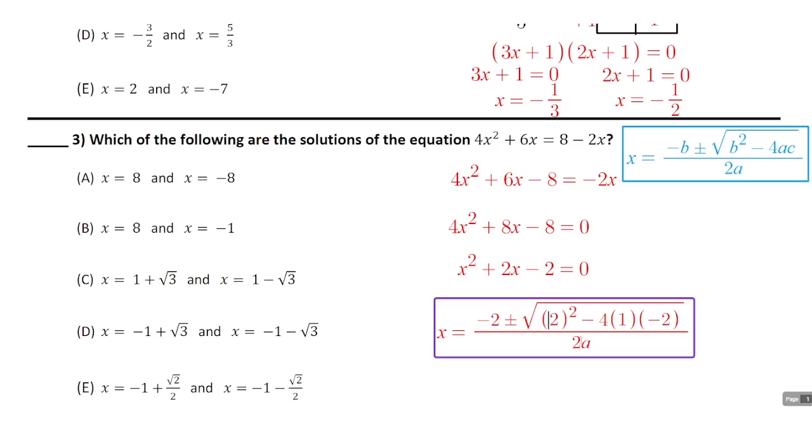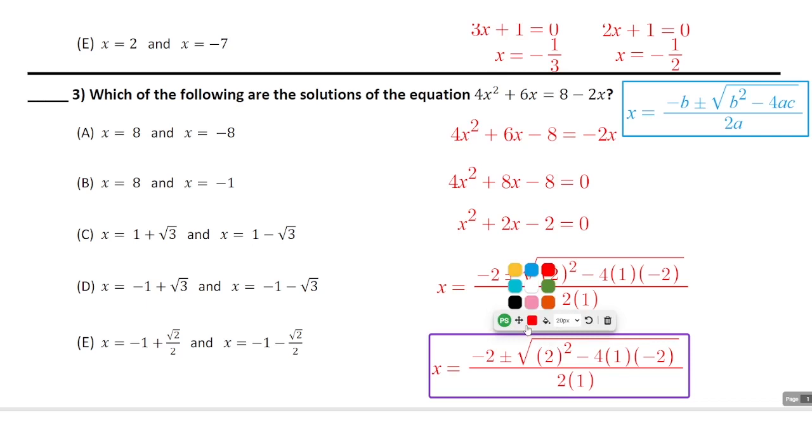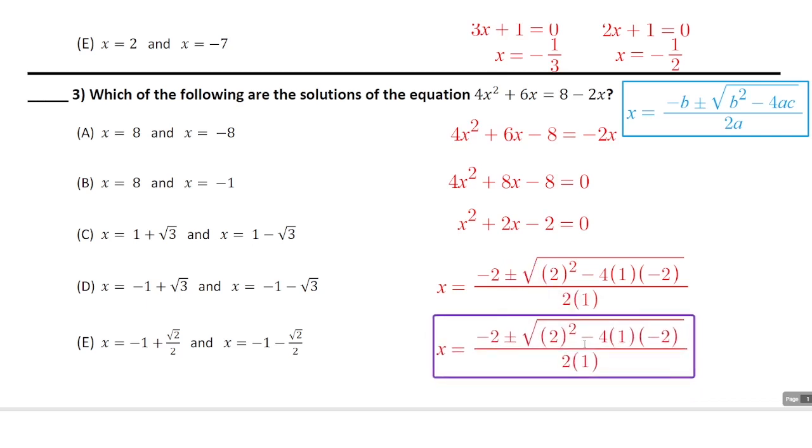There we go. All right, and A is 1. So we don't really need this because multiplying by 1 doesn't do anything, but that's fine. Okay, so here's what our answers look like. Now I would use a calculator to do this computation here. You do have the ability to use a calculator, not only on this test, but on the CLEP test itself. So just become familiar with it.